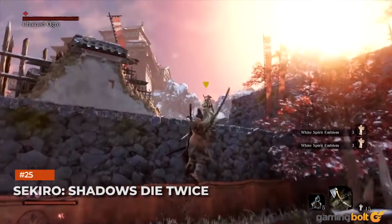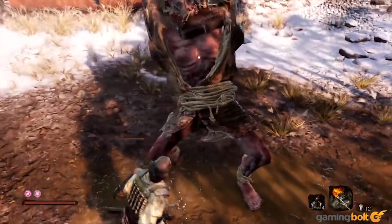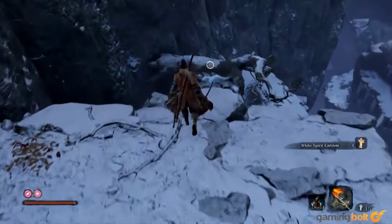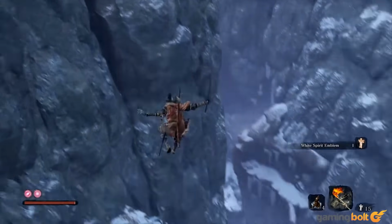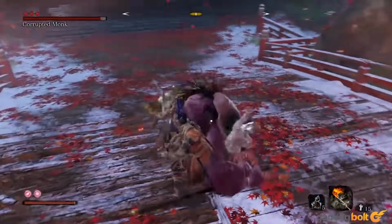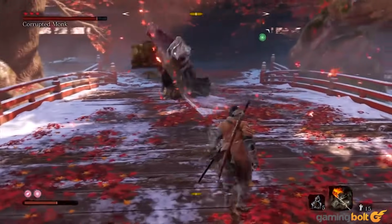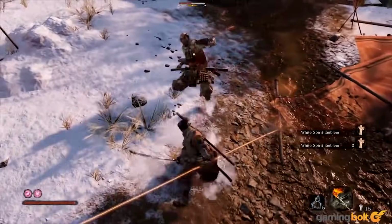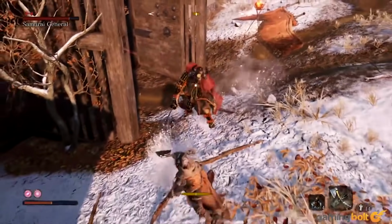Sekiro: Shadows Die Twice. For all the flak that Bloodborne got for its frame pacing issues, FromSoftware's experience with texture and image quality turned it into a spectacle. That same quality, minus any frame pacing problems we hope, has translated well into Sekiro: Shadows Die Twice. The Sengoku period comes alive in grisly epic fashion with weather effects and immaculately designed environments. If the developer's past titles are any indication, there is still plenty of spectacle to come.